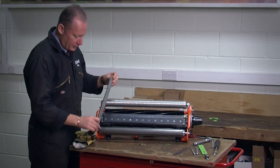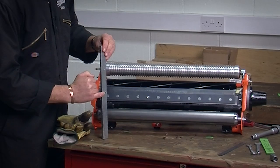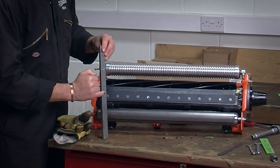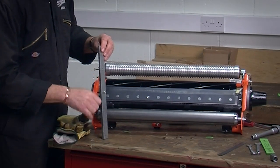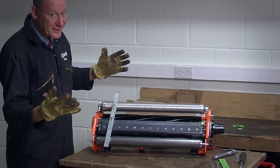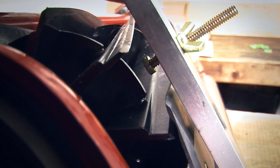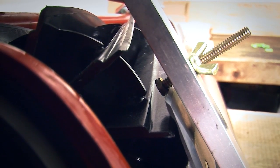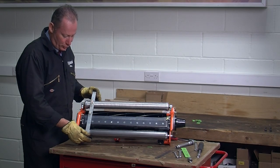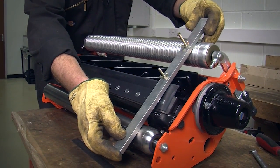So the idea is that the cutting blade sits underneath that screw head and gives me an accurate measurement between the front, the rear and the front roller and the underside of the screw head. Put my gloves on again because I shall be working close to the cylinder. I don't want to cut my fingers. I can now check. What I'm looking for is a smooth sliding fit, not forcing the screw under the blade and bending it, but I'm looking for a smooth, easy fit at either end of my cutting unit.